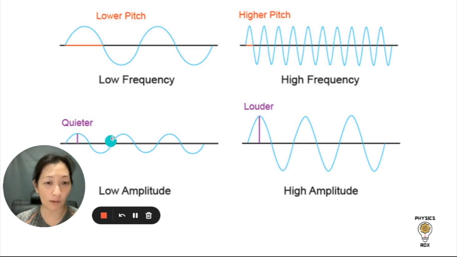These two graphs, on the other hand, they have different amplitudes. You can see this has a lower amplitude while this has a higher amplitude, but the frequencies are the same. You can see here you've got 1, 2, 3 waves, 1, 2, 3 waves in the same amount of time, so they have the same frequency, yet they have different loudness. So same pitch, but this is louder than this. So when it comes to understanding the graphs, you need to know how to read the frequency and amplitude in order to interpret whether it's a higher or lower pitch, or is it a louder or quieter sound.